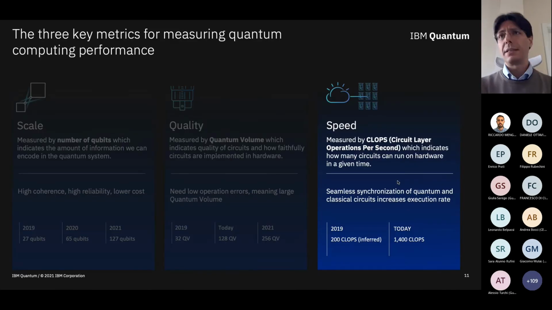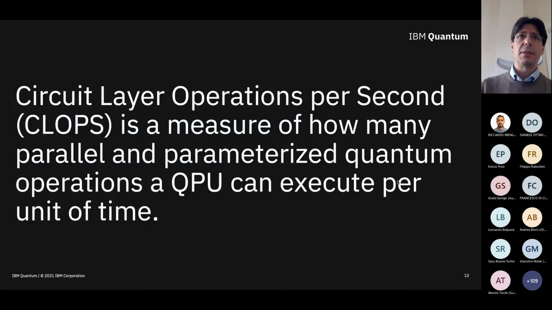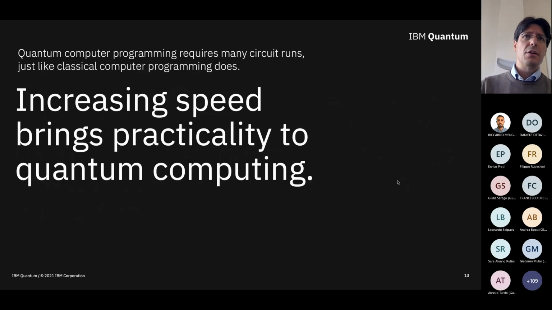Then let's turn to the speed part, which is the last measurement that we announced, but it is very important also from a productive point of view, because when we use quantum computers in production, in business or in research, the speed component will be very important, in particular in some kinds of business, for example financial services and also logistics, in which you have to do calculations very quickly. So this is the quantity, circuit layer operations per second, and it is an important measurement that we will continue to use in the next year. As I already said, it is a crucial component in order to bring quantum computers into real practical usage.